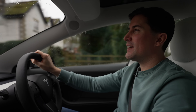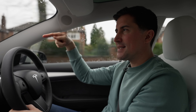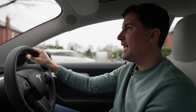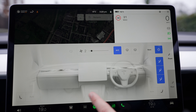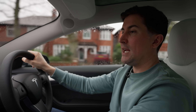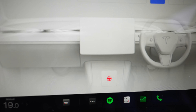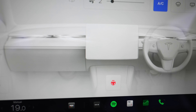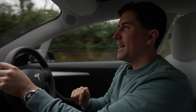Something very strange we noticed heading out to test autopilot regen: they've moved the heated steering wheel icon. I'm not sure if it's a bug — let me know in the comments if you see this too. In the heater settings, rather than the heated steering wheel being along the top or on the steering wheel itself, it's now where the iPhone wireless chargers are, which is really strange. Let me know if you see that in your Tesla Model 3.